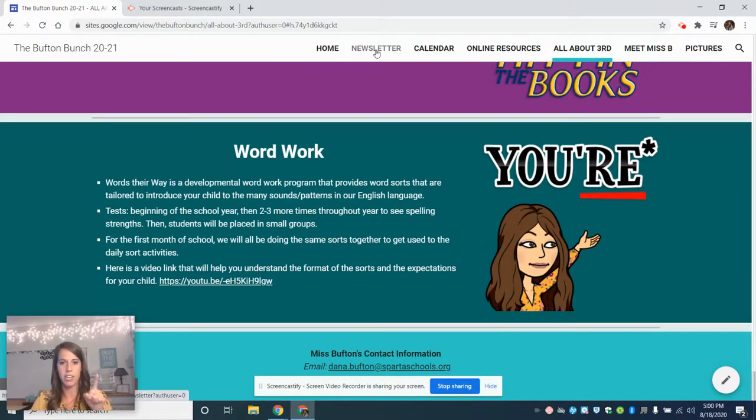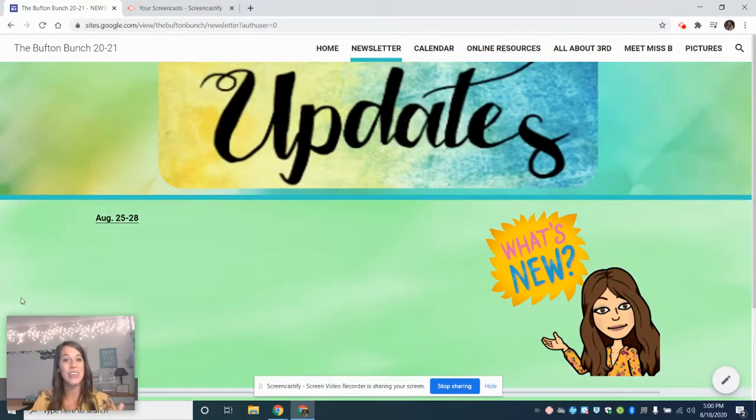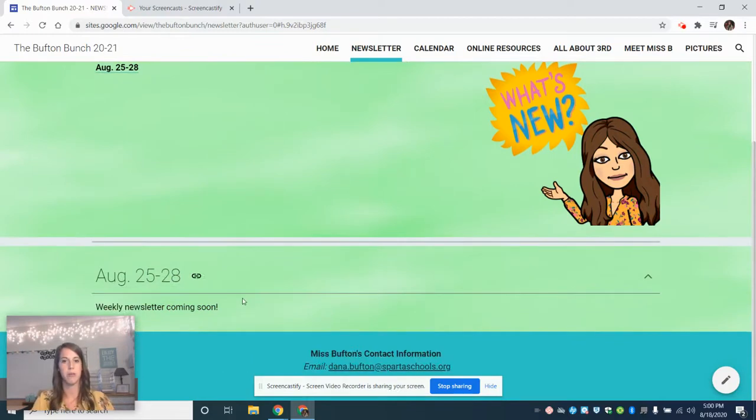Now we're going to go on over to the newsletter. This is the page that I'm going to be putting, if it loads, there we go, all the weekly newsletters on so that you're not having to sift through email and go to email and website. It's all going to just be right here. So on the top left, you will have the date. You'll click on the date for that week, and then that's where the weekly newsletter will be. So you'll be able to look back at other ones if you need to reference other weeks, and it should be all right there.